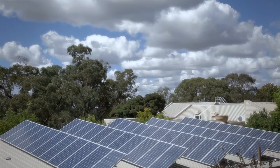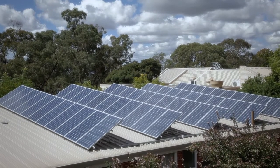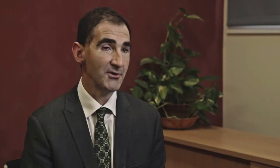Under the National Solar Schools program we had three key initiatives. The first one was the 10.2 kilowatt photovoltaic array — that's our solar station and it really is the powerhouse of the school. The solar power system is co-funded by the ACT government and the NSSP, and in its first eight months of operation it has already delivered us a saving of four thousand five hundred dollars, so we're now able to put that money directly back into programs.